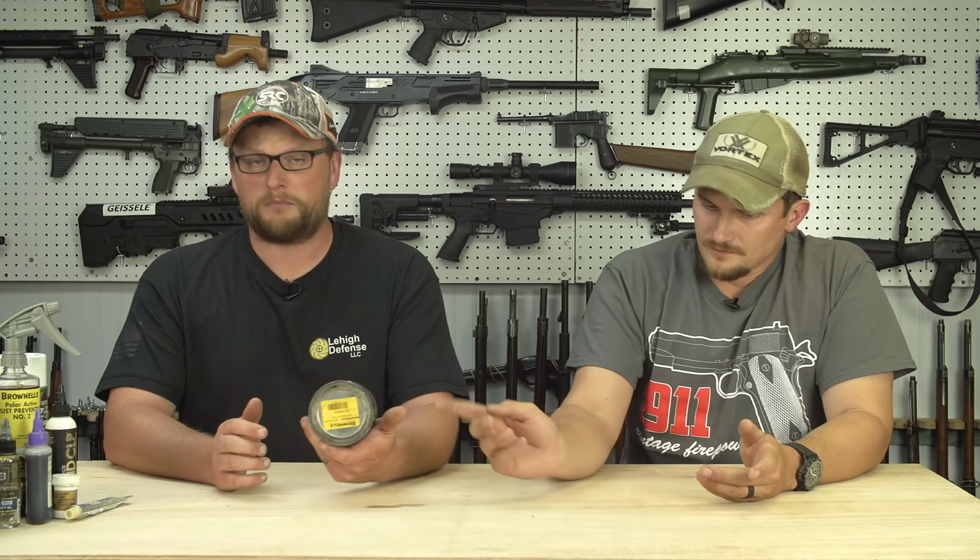Not a big deal. The only other detriment to Lubriplate, although it is recommended for those external surfaces like that, is it will pick up dust and debris. It's just like any other heavy grease. I mean, Molly will too. But that's just par for the course. That's what you get. But anyways, that's pretty much it in a nutshell.